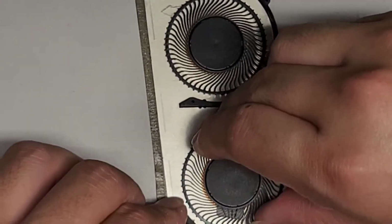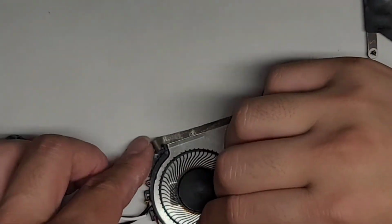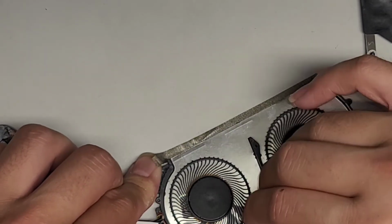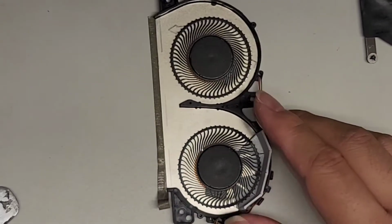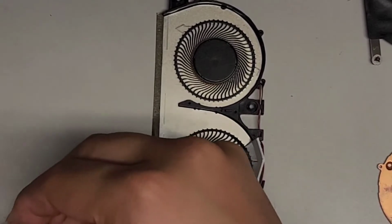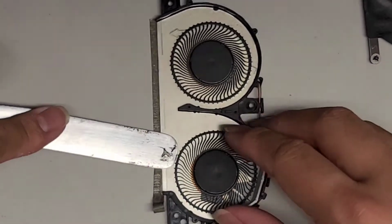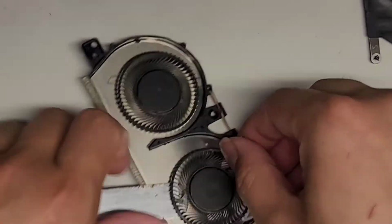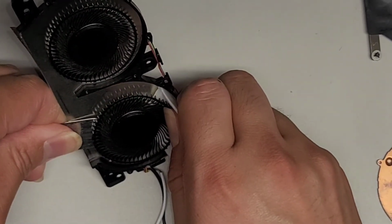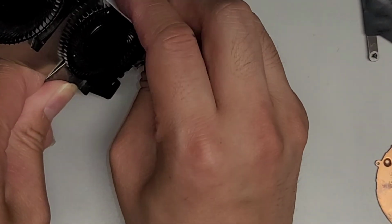All right, sorry, I'm going out of view. Let me zoom out a bit. So, no, this thing doesn't want to turn for some reason. Come on, keep turning. There we go. Okay, all right, so now let's go ahead and see if we can get this pry tool under there. Let me get this old adhesive from the MacBook I was working on off. Okay, let's try and get this under here. Let's see, can we lift this up somehow? Pull this and see if we can pop that out. I don't think it's gonna pop out. Nope.